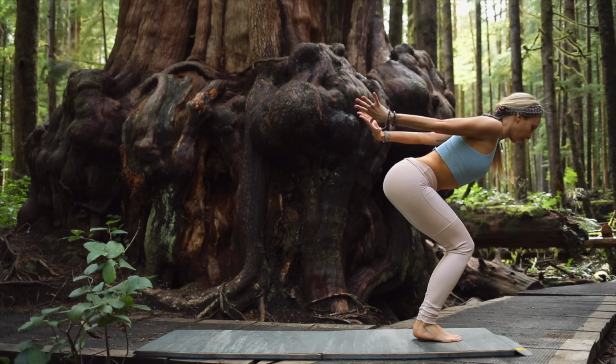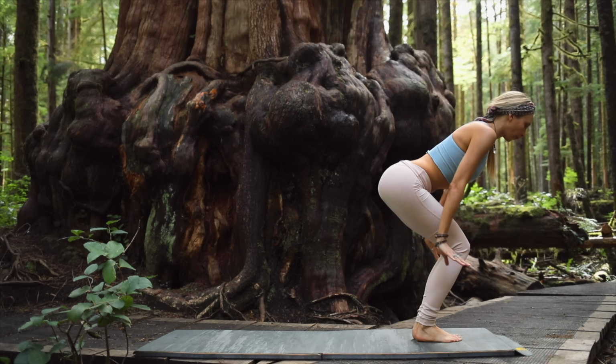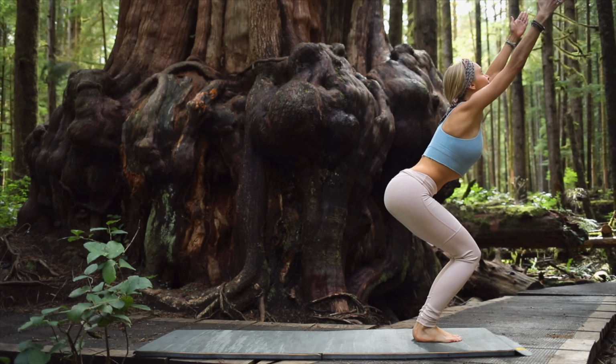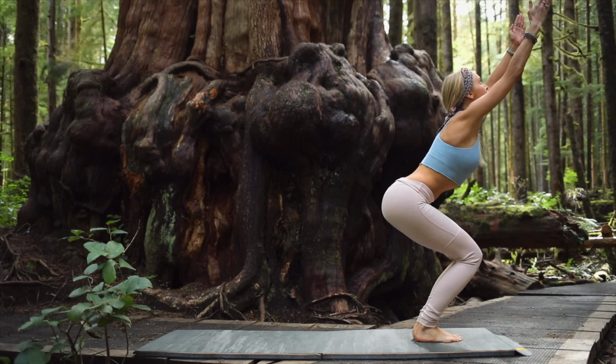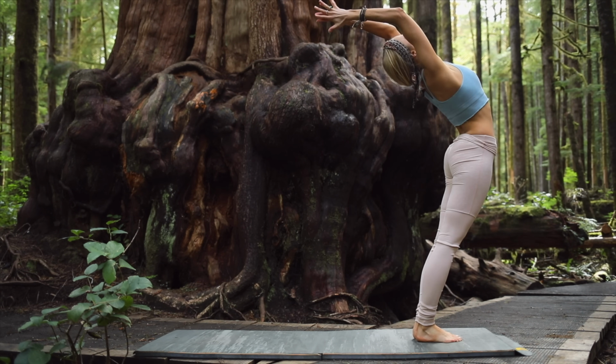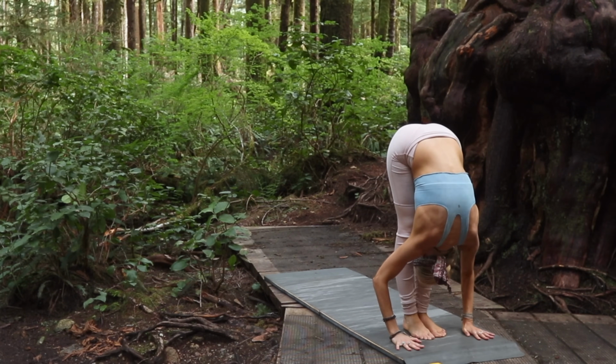Exhale, push back, lift those heels. Inhale, chair. Exhale, arms behind you as you lift those heels. Inhale, chair again. Going a little bit lower with the hips and then extending both legs up. Arch the back. Exhale, releasing into forward fold.